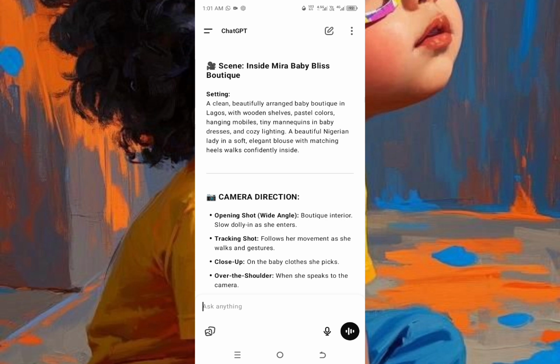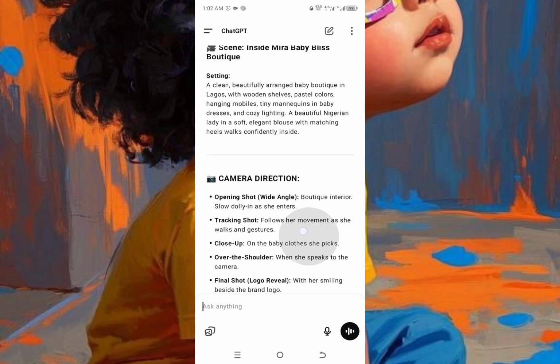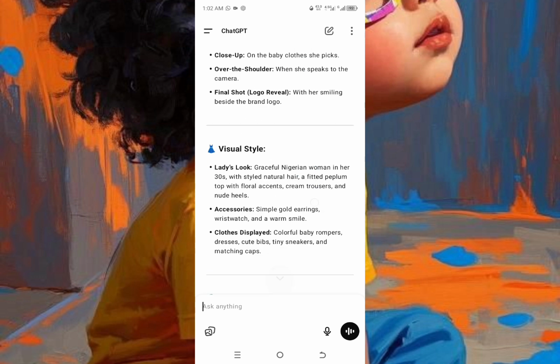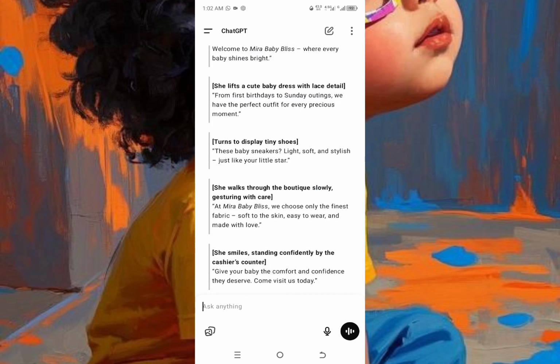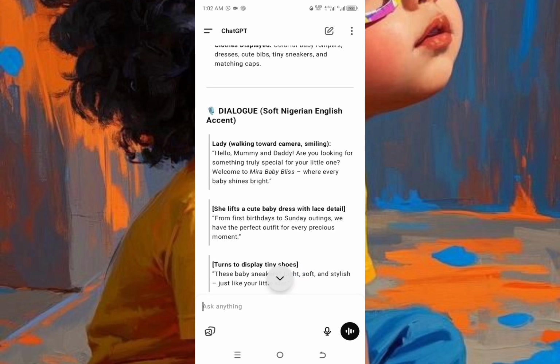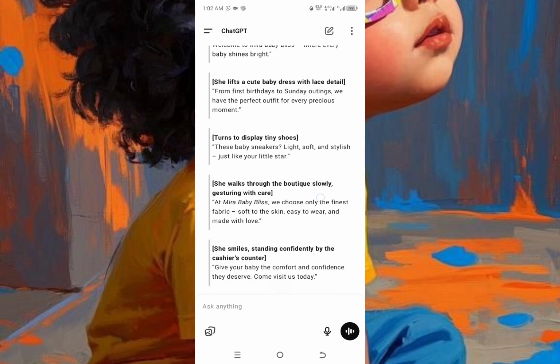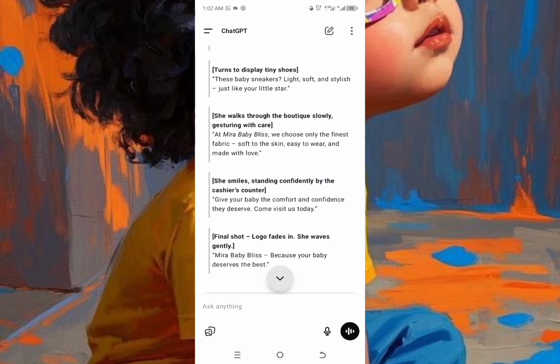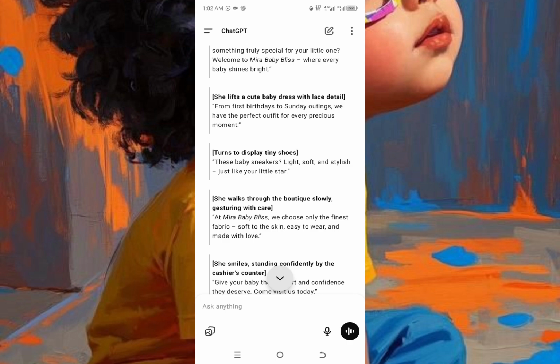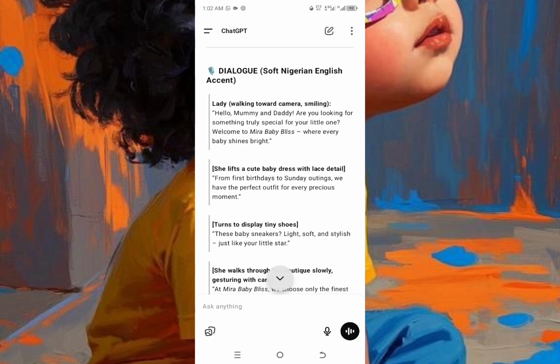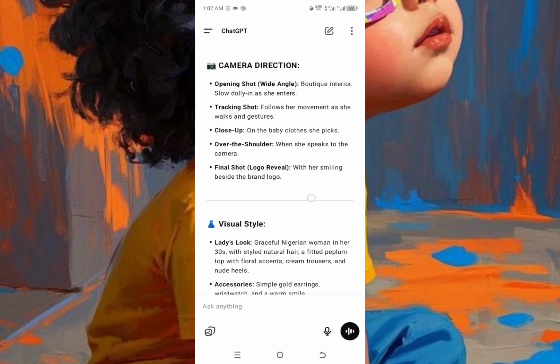You cannot exceed it, so you have to know how to use your prompt. You could add a few of the dialogue and keep on editing, keep on pressing. All right, and in this tutorial, if you've watched the previous video, I talked about how we used Flow. So before we go to that, let's copy our prompt.